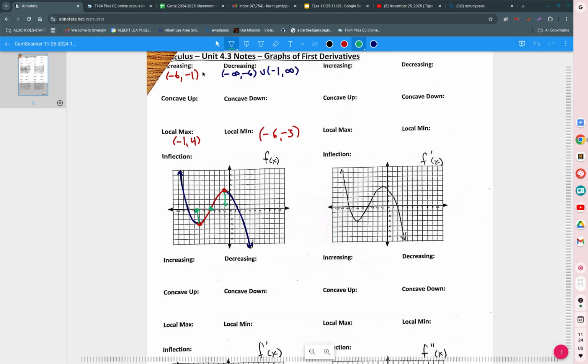What we say, Evie, is that notice how the tangent line, or the derivative, is starting to pull its way up. And then finally when it gets to this spot, it starts to pull itself back down. So that would happen at a coordinate of about -4, 0. That would be your point of inflection.